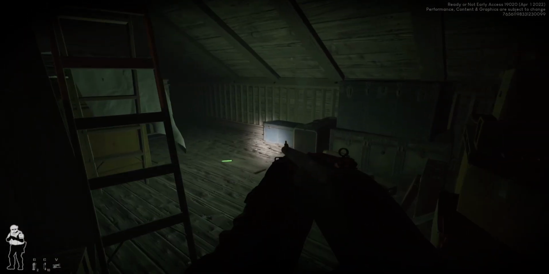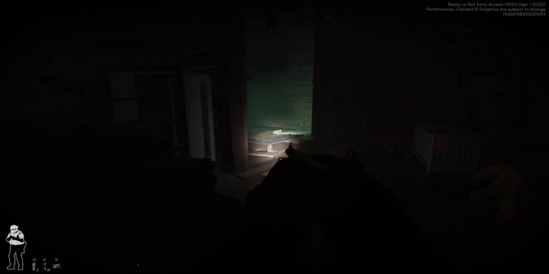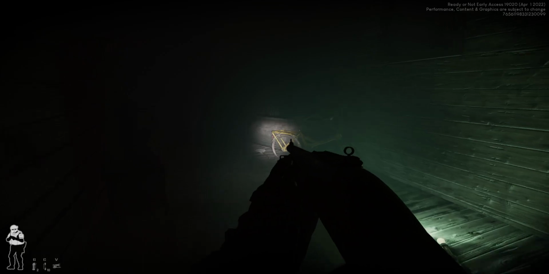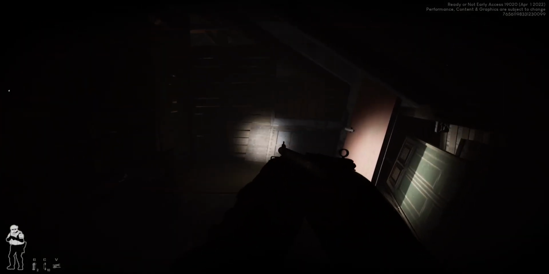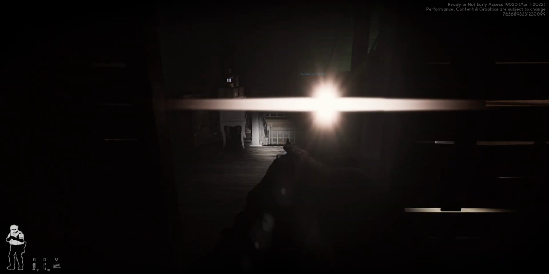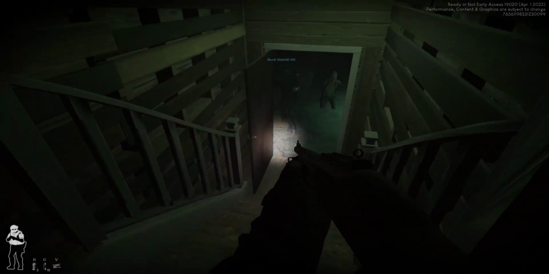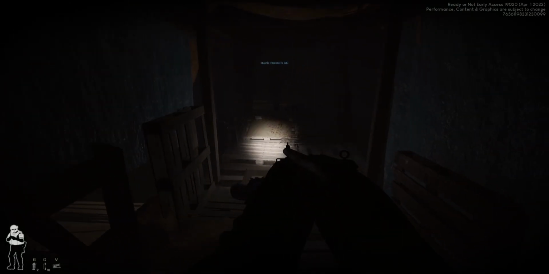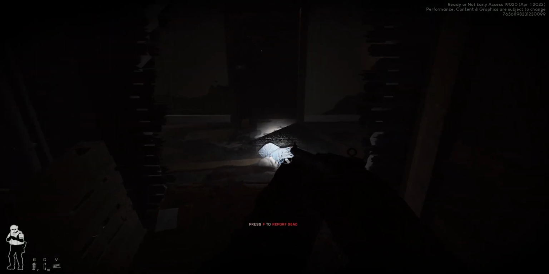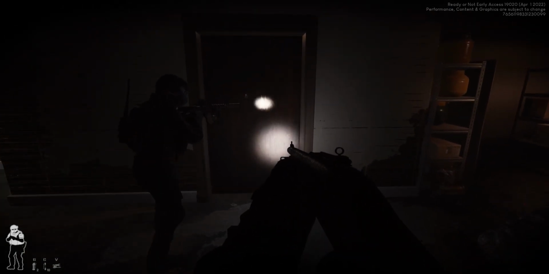How do I get down from here? Not from where? Oh, I see. We gotta waddle over there. Give me just a moment. Are you... Oh. We've got a dead suspect. But he's right there. Talk reporting. See the right? You see the gun barrel sticking through the door?